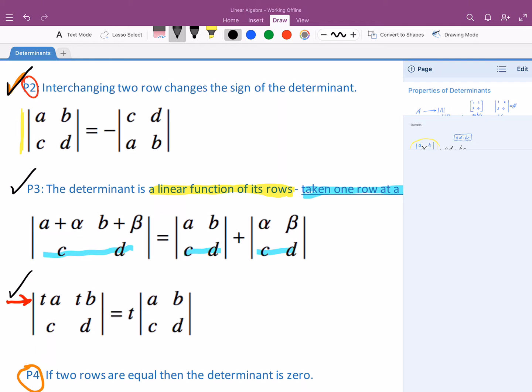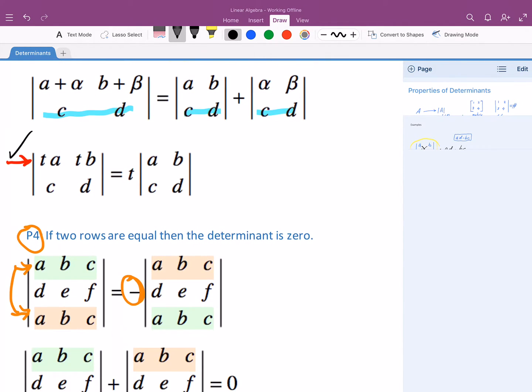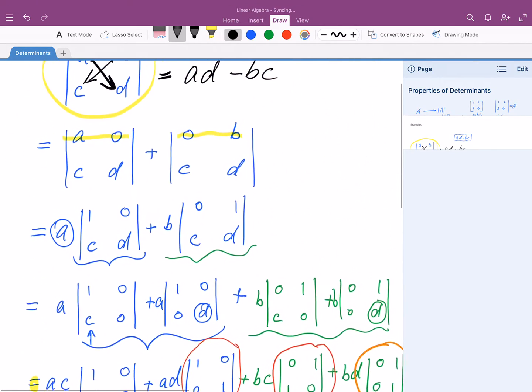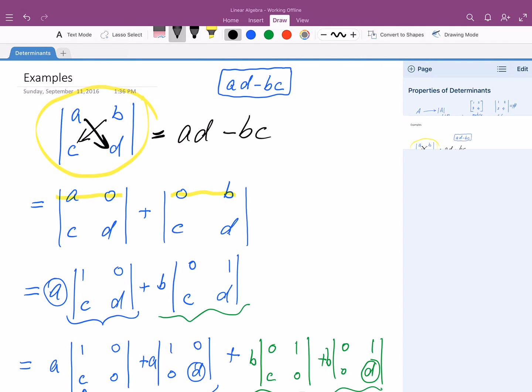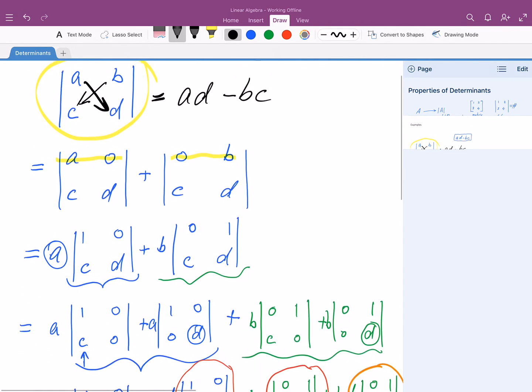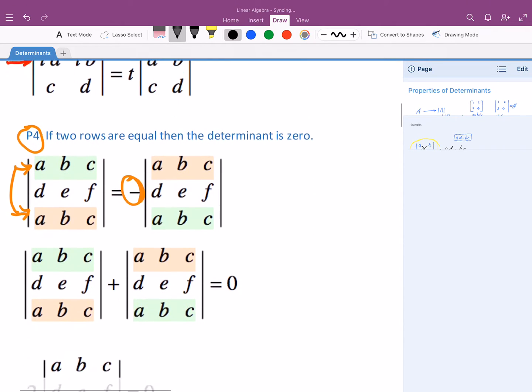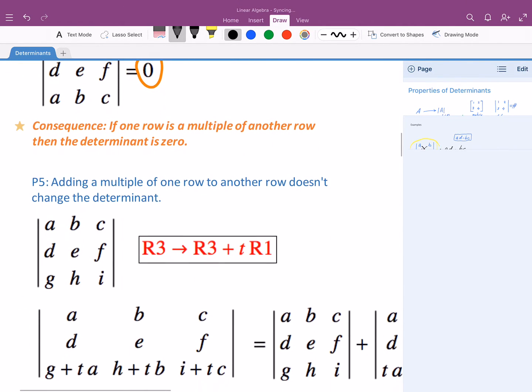Then we used the interchanging property to say that if two rows are the same, then the determinant is 0. And that really helps us find determinants of certain types of matrices very quickly. And as an application to understand these properties, we looked at how to find the determinant of a 2 by 2 matrix. And we got the answer as expected, AD minus BC. Now, in this video, we're going to continue and look at some more properties.